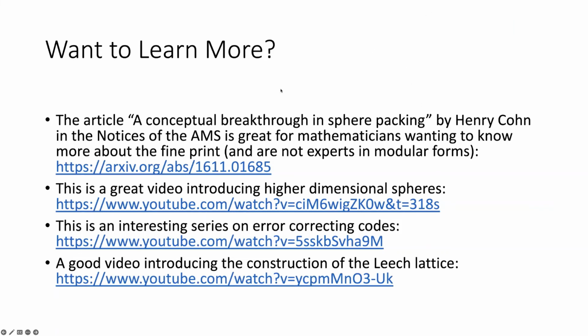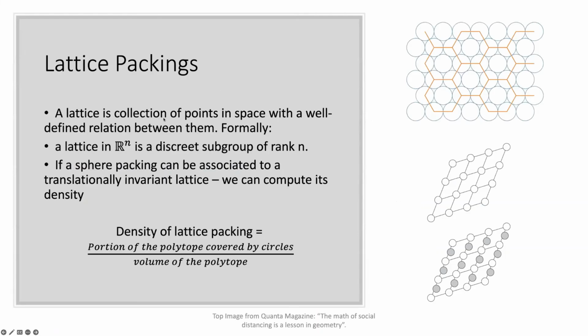I know the definition of a group and a subgroup, but may I know what is the meaning of a discrete group? Yeah, so what I meant here is that each point is an isolated point in space. R is a topological group. I'm thinking of the real numbers as having a multiplication, but that it's continuous. And here I want the lattice to be discrete in the sense that there's no other points of the lattice within a ball of the lattice.